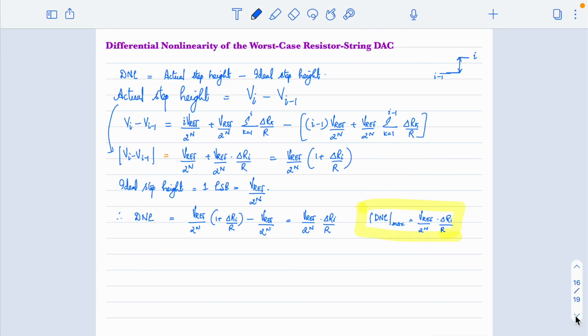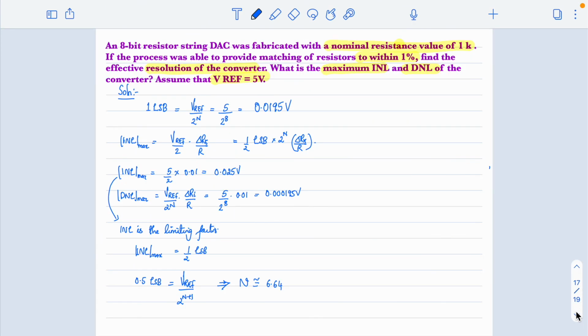So even though the requirement was an 8-bit DAC, because of the mismatch in the resistance, a 1% mismatch, even though the DAC is 8-bit, the effective number of bits, or the effective resolution, will be only up to 6 bits, right? And the reason for that is the mismatch in the resistor values. So this is how DNL and INL will affect the resolution, and this is how the mismatch in the components of a DAC matters. We have considered only one DAC as of now, but based on the mismatch in the resistors, this is how it will affect the linearity, DNL and INL, and in turn the effective number of bits, right?